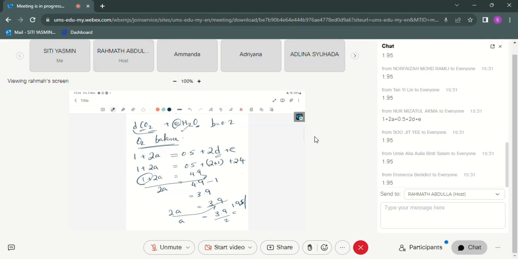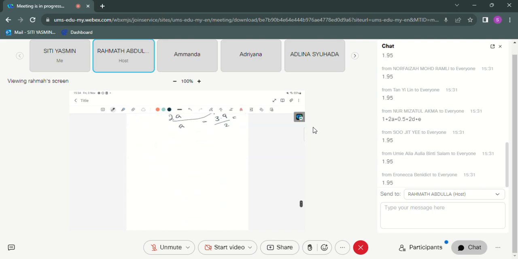So we learned about two types of calculations: how you're going to calculate if they ask you the oxygen balance or the percentage of carbon from the biomass. Now we're moving to the next topic before we wind up this session. We need to learn about the biomass yield. Okay, now we are coming to the next one, which is called biomass yield.